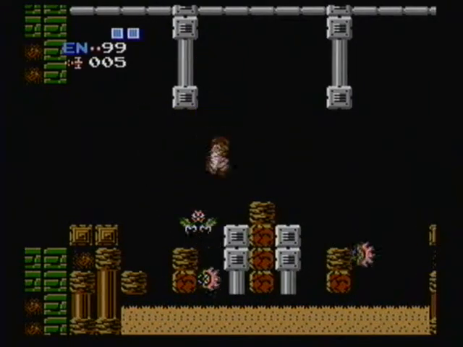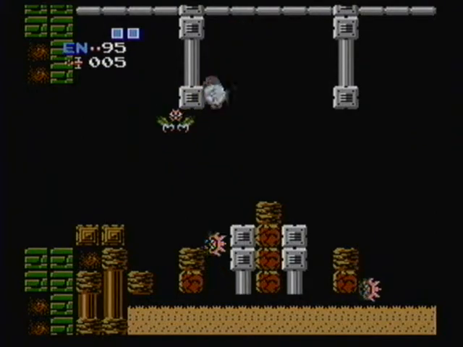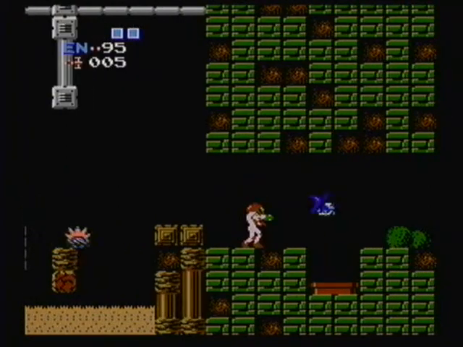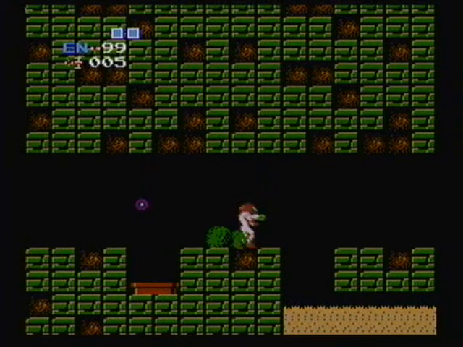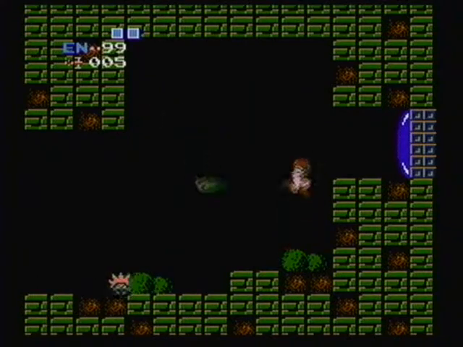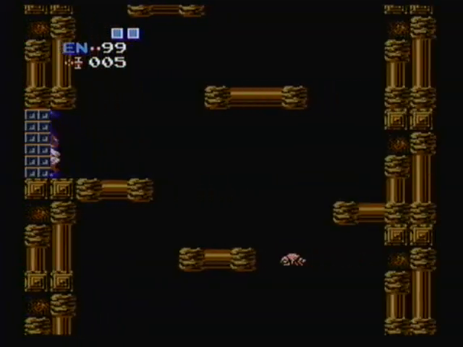Alright, two energy tanks. And I guess the next thing, we might as well head all the way back up to the beginning of the game, back to the very opening of Brinstar, almost where we first started. There's a hidden energy tank that, now that we have the ice beam and the high jump boots, is going to be pretty easy to obtain. I'll probably do that.